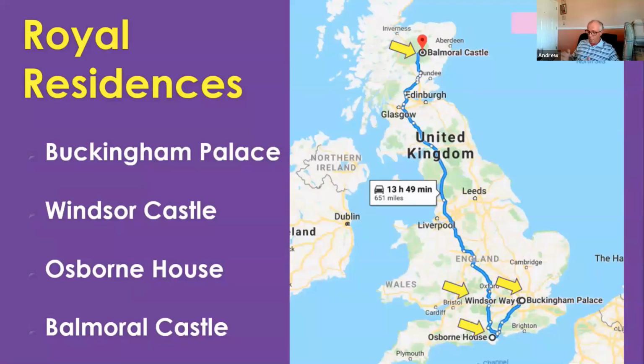Windsor Castle is much older. It was built in 1066. Albert's going to die there, and she's actually going to be buried there too. She's got her own little mausoleum, which we will talk more about next week. And then I suppose her favorite place is Osborne House, which you can see way in the south. It's actually on the Isle of Wight. It doesn't look like a separate little island, but it actually is.